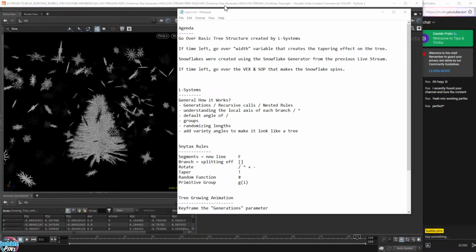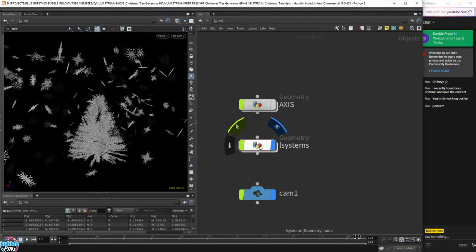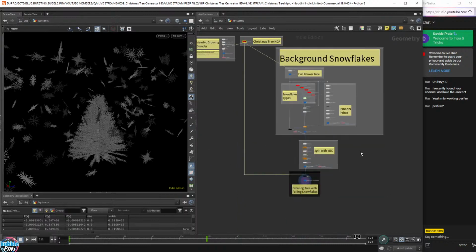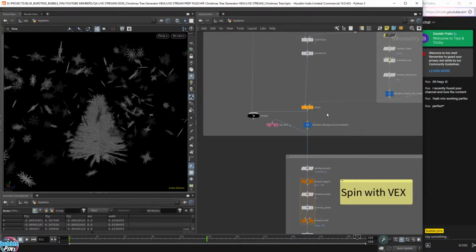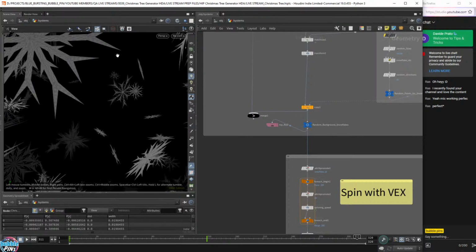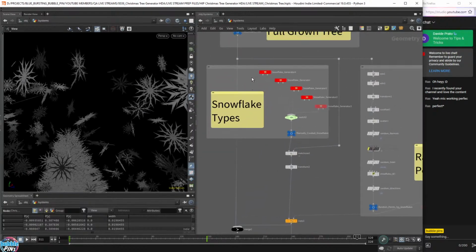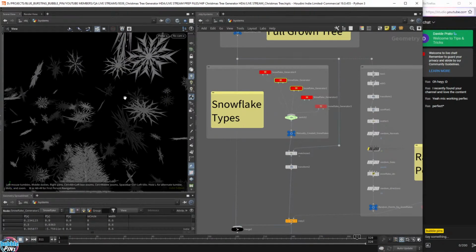And let's go over what we're going to create today. So this Christmas tree, not the snowflakes, because the snowflakes were covered in the previous tutorial, which was based on the Snowflake generator. What I didn't cover in the previous tutorial is how to spawn them. The Snowflake generator also came with a Snowflake random generator, so it would randomly generate a snowflake based on a seed value that you would feed in. Using that, you can actually create this background scene. If you look carefully, some of these snowflakes are different. Not all of them, because there are 1, 2, 3, 4, 5. There are 5 types of snowflakes here.